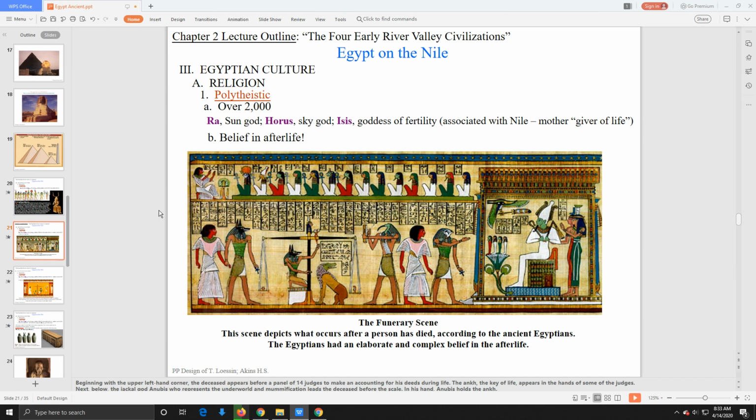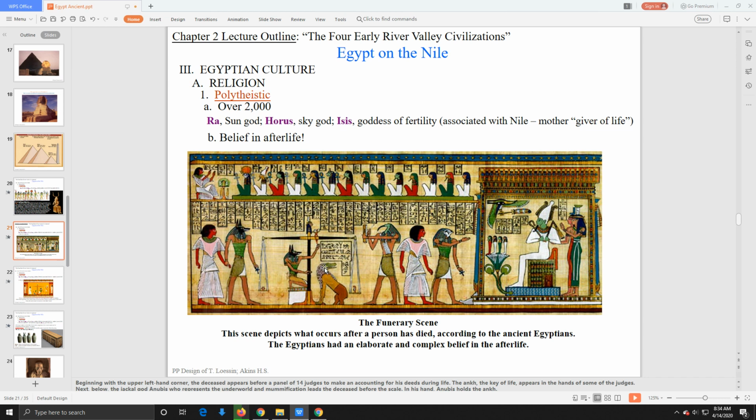So in ancient Egyptian mythology, when you die and go to the afterlife, you see right here a person being walked in by Anubis. When that person gets walked in, Anubis takes your heart and puts it on a scale. On the other side of the scale is a feather of truth. If your heart is heavier than the feather of truth, then this demon right here, Ammit, eats your heart, and then you spend eternity in damnation. That's basically how it works.